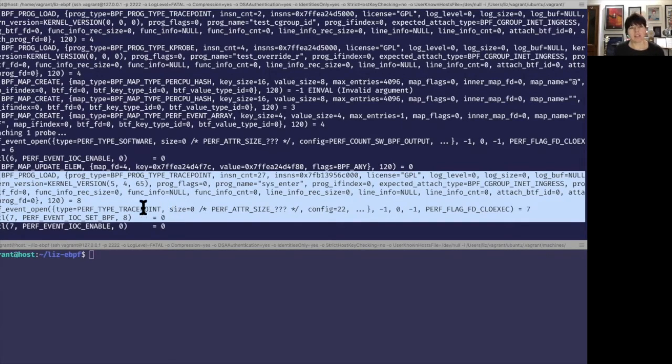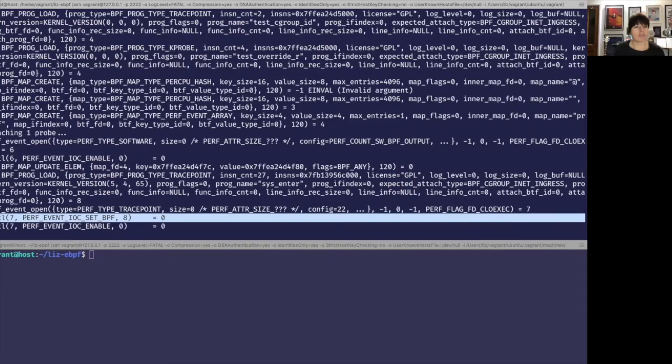In this case, it's a trace point event, and it's got ID 7. Here's our program that's been loaded, and it's got ID 8. And this IO control call here associates the event 7 with that program with identifier 8. That's now going to get triggered every time that event occurs.